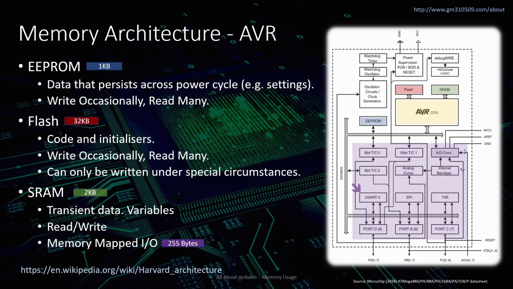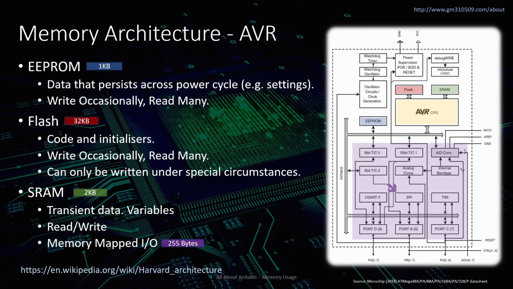There's USART 0, so that's the serial port. So these are the registers that manage interaction with the serial device. And again, as I said, the Mega 2560 has more of this purple space, and that's simply because it has more of these things. So the Mega 2560 has 4 of these guys, so it needs 4 sets of registers for it.